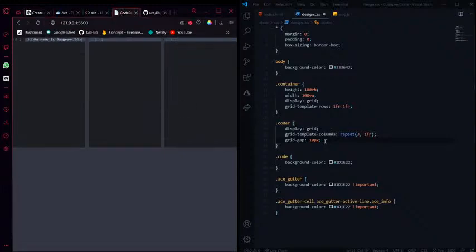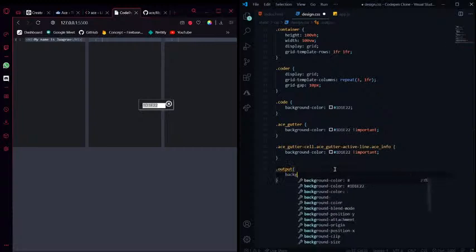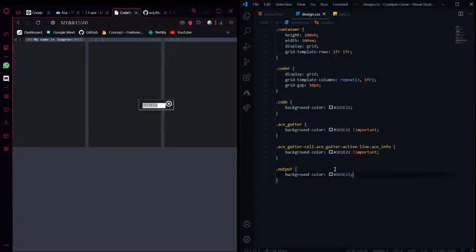What we can do is simply make all the other coders display none. We can just basically clean this out. All right, so I'm going to get this color over here, copy, and now I'm going to change the color of this one over here. Okay, so I'm just going to put in dot output over here and put in a background color. Save.